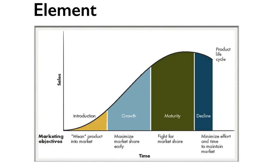Think of a cell phone. Cell phones were introduced, then they had a growth period. Advertising was very exciting. As it matured, it relied on small changes in technology or more utility. Now I can pay bills with my iPhone. Or as time goes on, maybe there's a decline. So you have to address different needs and wants of the audience. The timeline of your product also affects how you will develop your advertising.